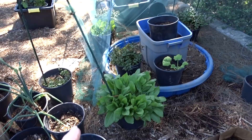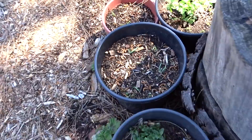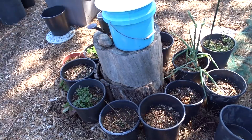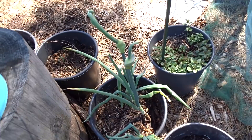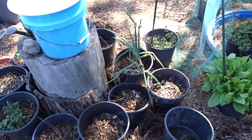We're just starting here. Around this stump I put all my baby walking onions — you can see they're just starting to come up. I went around the yard this year and collected every one I could find and pushed them into a pot. Walking onions — you use the whole plant: the bottom, the greens, and even the babies. It grows up, bursts open, and you have a new plant on top. In nature it falls over and grows a whole new plant.